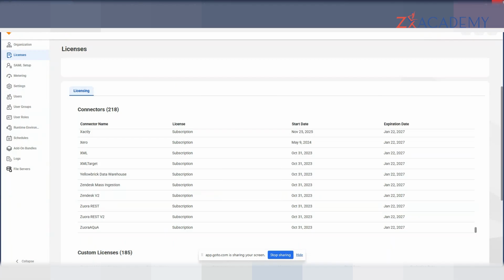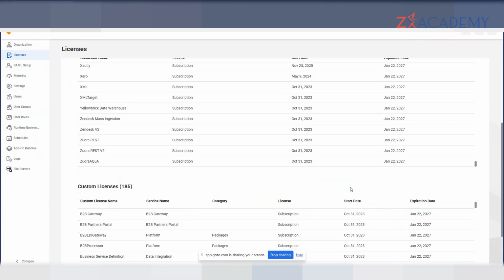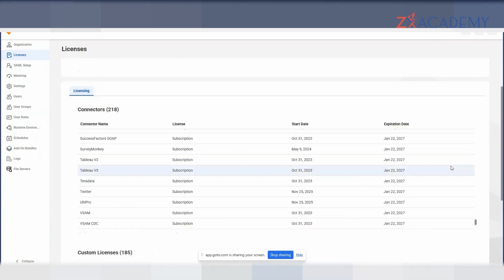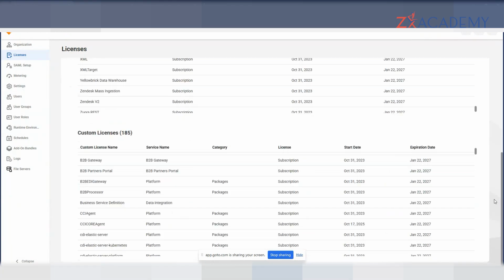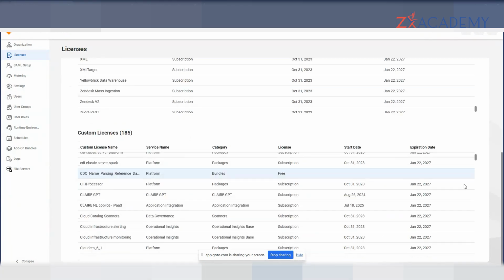Okay, one second. So that's how you can see the licenses and when they expire. This is how the licenses work for the particular connection details. Same as if you want some extra connection custom licenses. As I told, we'll use the address doctor, which is completely licensed. If you want to buy that address doctor, you should have a separate license. That's what we call custom licenses, which are not the default.